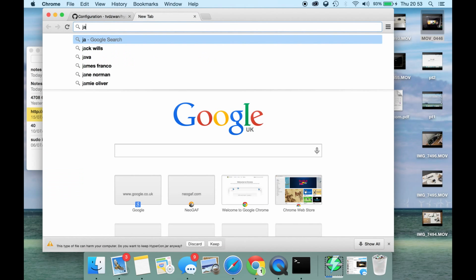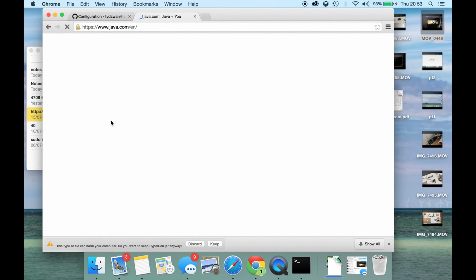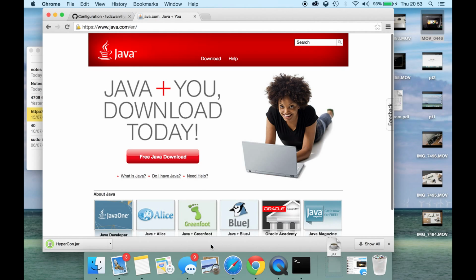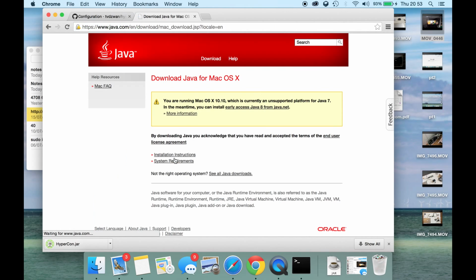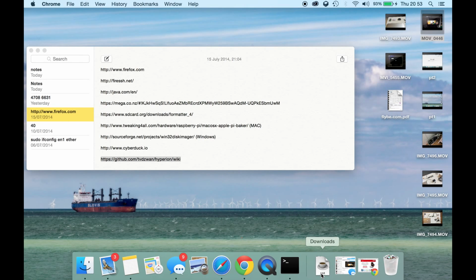This actually requires Java to work. So if you haven't got Java, you just need to go to java.com. And you'll do a free Java download, and install it or follow the instructions to have it on your system. That's pretty straightforward. Once you've got that installed, everything should work really well.